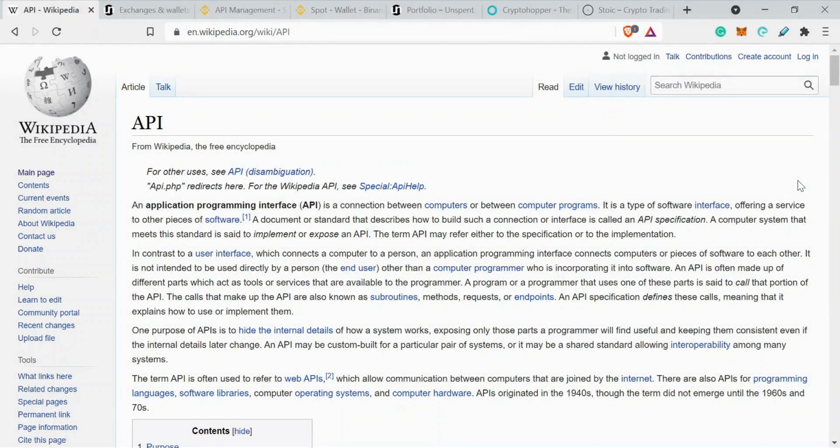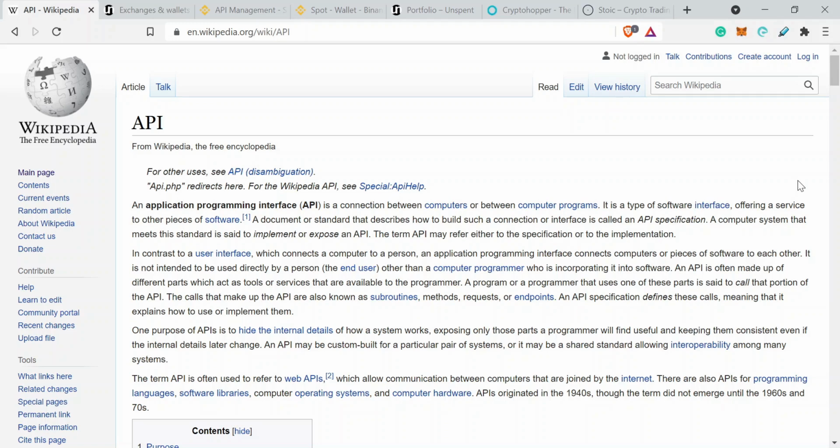An API is an application programming interface, and it's going to save you a lot of time if you are following the advice to diversify your crypto holdings in as many places as possible to make sure that if something goes wrong, your entire portfolio isn't affected. Now, an API is just a fancy name for a link between one particular project or application or program and another. Okay, and I'm going to show you how to set them up.